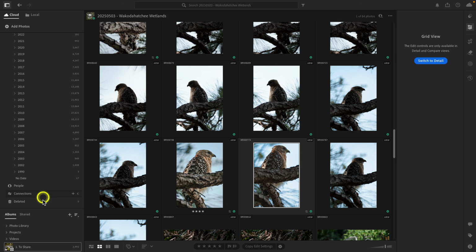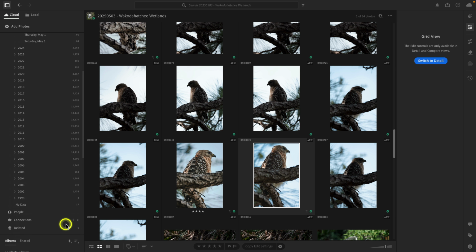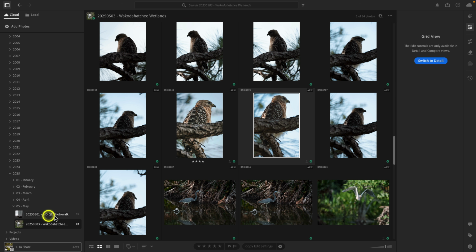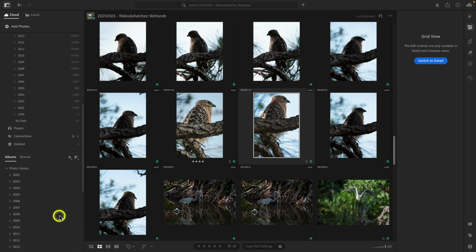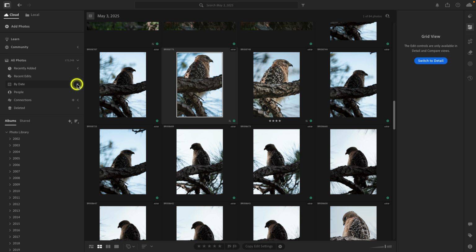Whereas if I go here to Photo Library and then go to 2025 and then go to May, you'll see May 1st and May 3rd, 91 photos, 84 photos, which match here, 91 and 84. But if I scroll down here, I have the descriptor for the shoot. Whereas here, I have to just kind of click in and see, oh, okay, this is what I shot on May 3rd. Still, I love that we have this here, and it's something that gets easily overlooked because I don't know that many people actually expand this disclosure triangle to see all of these other options.